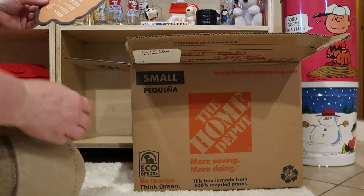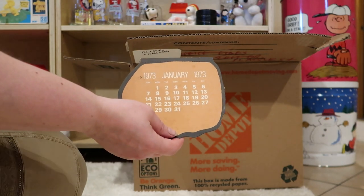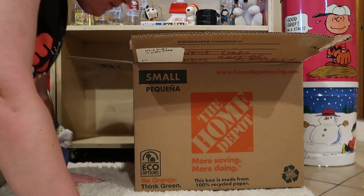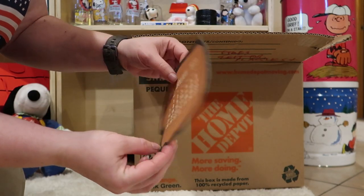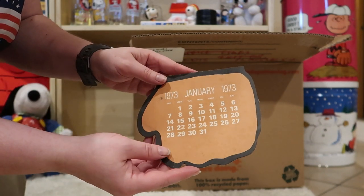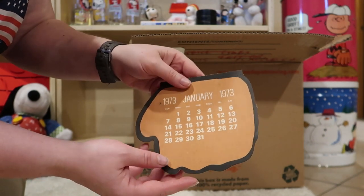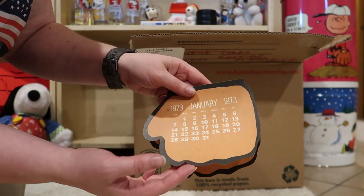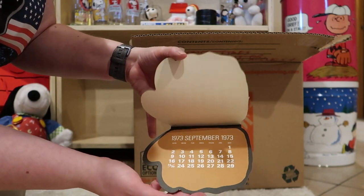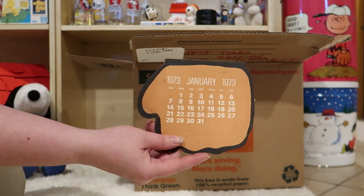Here's what's left of a calendar. Let me see if the rest of it is in the box — I don't see it. So I think this was a calendar by Hallmark. It was like a big cut out or something of Charlie Brown with a baseball mitt on. And so you would just tear off whatever month was done, but somehow they just tore off the back of the calendar instead of the front.